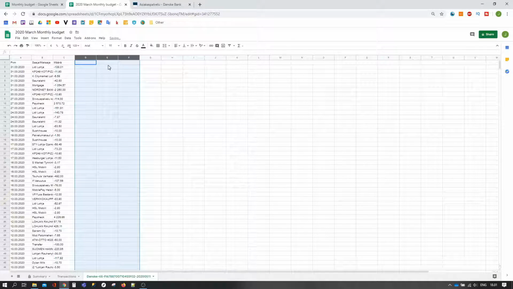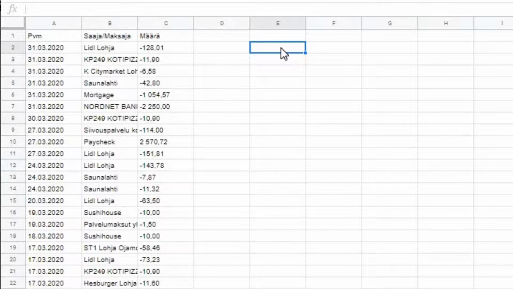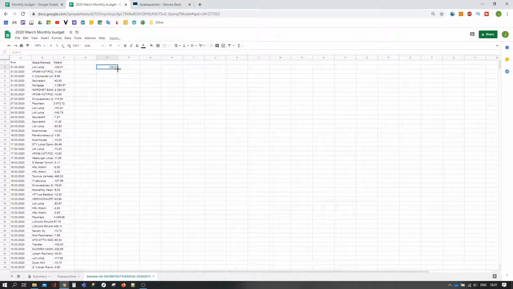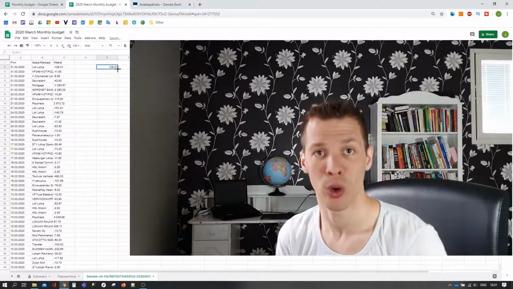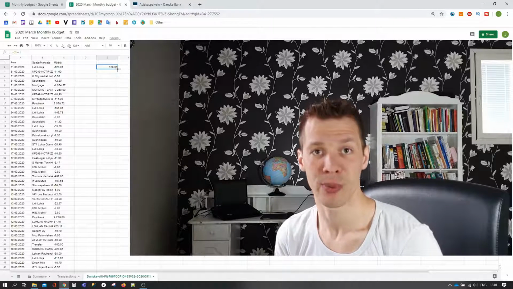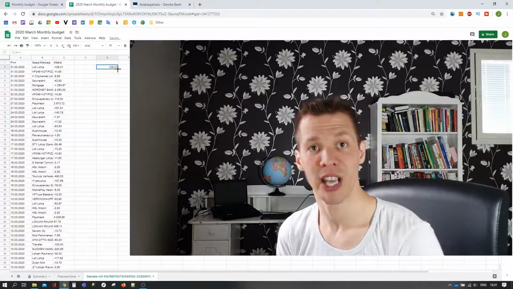Unfortunately, the amount column is not recognized as a number. We choose a cell over in an empty column and enter equals sign, click the cell with the first amount, then continue typing the multiplication sign and -1. Press enter. We have actually solved 2 problems at once by using a negative sign, because my bank gives me negative values when I spend money and positive values when I receive money. That's a great feature, but this Google template expects only positive values, whether they're expenses or income. After pressing enter, we have that.